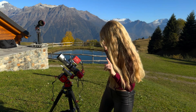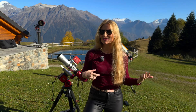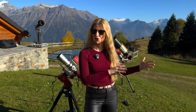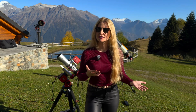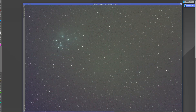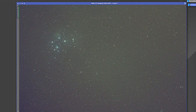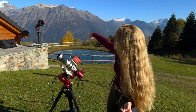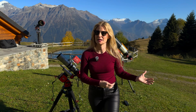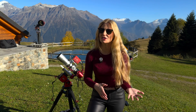Full disclosure: ZWO gave me the opportunity to purchase this camera and I did, so this is now mine and not just a test unit. I've been using it for several sessions and it is very nice to have a color full-frame camera in my arsenal. Overall everything worked as expected. The only minor issue I ran into was dew — by default I don't turn on the built-in dew heater out of habit, and on a few humid nights condensation started showing up on the images. I turned the heater on and that fixed it completely. My 6200MM showed the same condensation at the same time, so it had nothing to do with the camera.